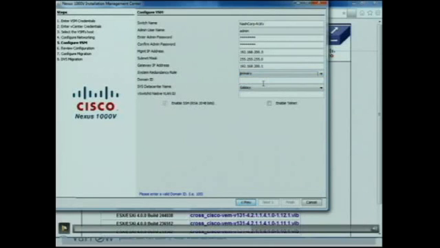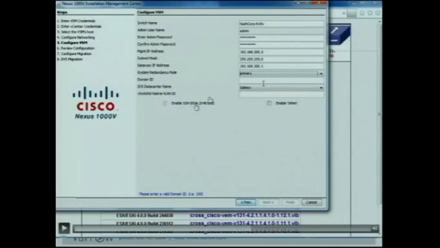So remember, you don't license the VSM. You license your host. So there's no reason whatsoever, ever, to deploy a single VSM. You don't pay more money for 2 than you do for 1, even if you buy 1 socket of licensing. So set that to primary, and then we'll deploy the secondary.